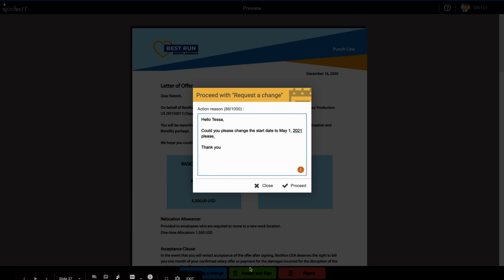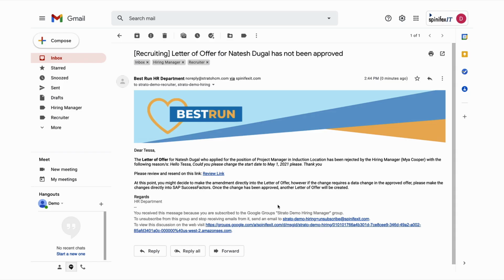So all these options, of course, are configurable. When I press the proceed button, the document went back to Tessa and said, okay, the letter for Natesh has been rejected by Mia, and Mia is saying, could you please change the start date? So please review.